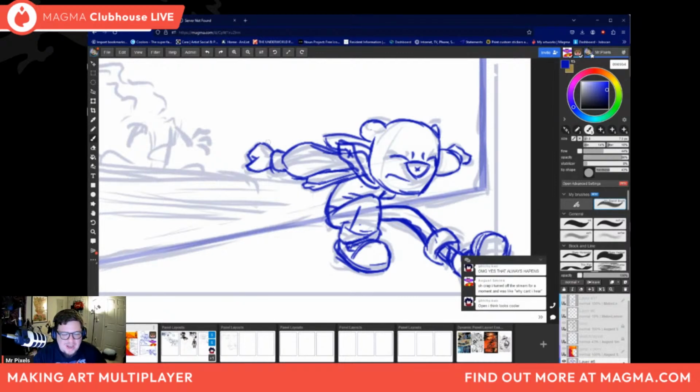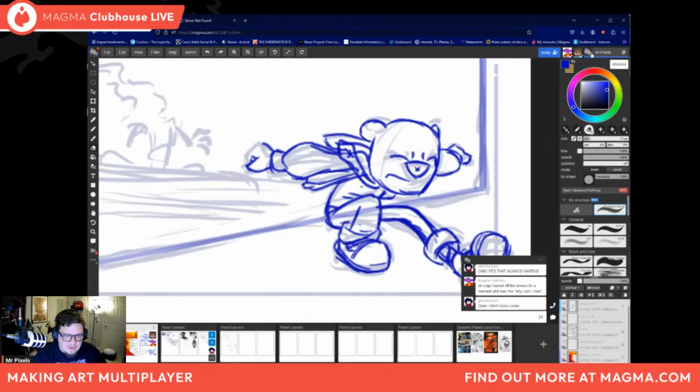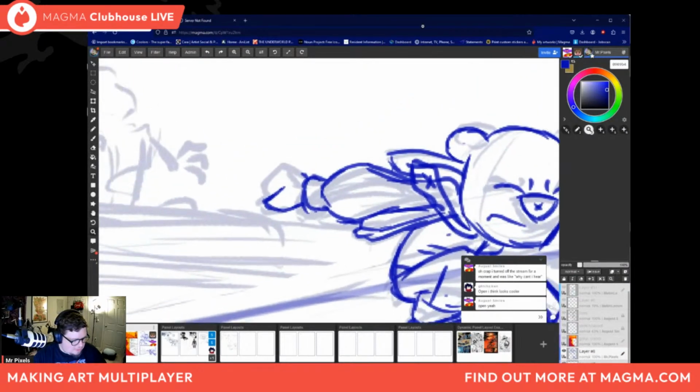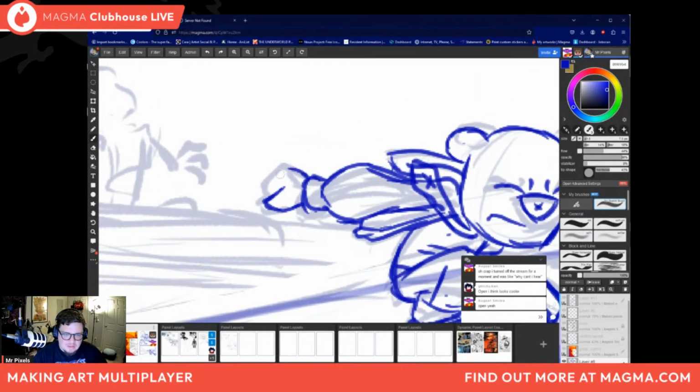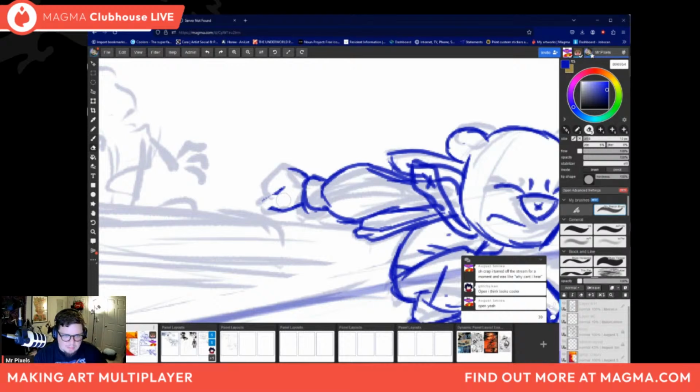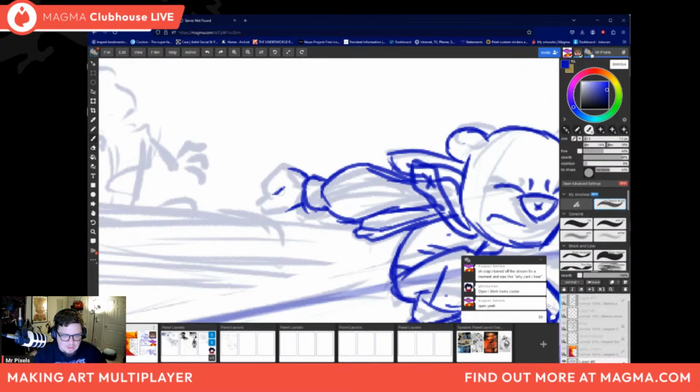Open, I think, looks cool. Yeah, I was thinking open. This feels like he should be holding on to something. Yeah, okay, I agree. I got halfway through this drawing and I was like, that feels a little odd. Yay, hands. Let's draw some hands. I know a lot of people who don't like drawing hands. How do we feel about hands and feet here? Who likes drawing hands and feet?